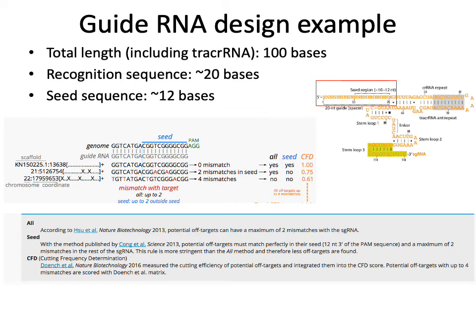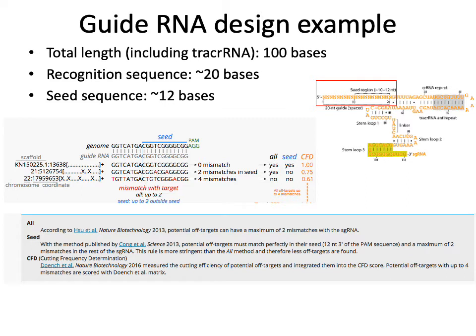A lot of people have spent a lot of time trying to figure out why off-target effects happen, and they try to develop software that predicts what sequences might yield strong off-target effects. People have come up with all kinds of different rules and scoring mechanisms for telling people, okay, this sequence is highly likely to be an off-target effect versus this other sequence. Here's an example of some software where you basically tell it, here's a region on the genome that I would like to target, and it helps you design a guide RNA.